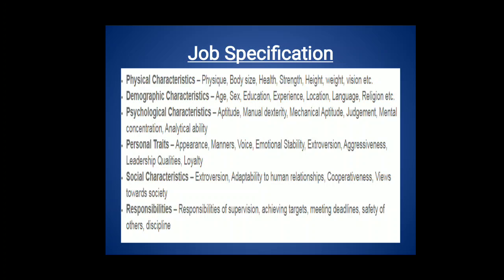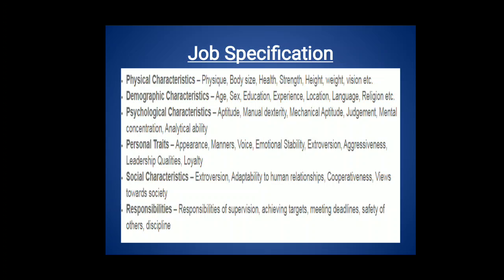So what appearance is required for a particular job, then manners, then voice, which is another important one. How you have to speak, whether politely or rudely. Then emotional stability, not getting emotional very fast. If somebody scolds, or if any incident happens in the company, emotional stability is really very important. Then comes your extroversion, aggressiveness, leadership quality, loyalty.